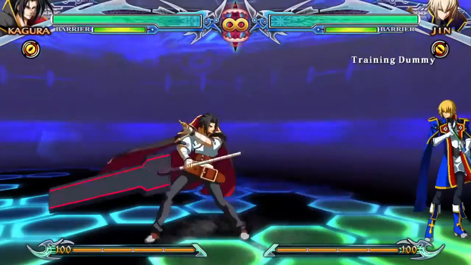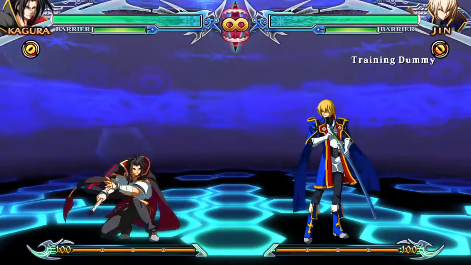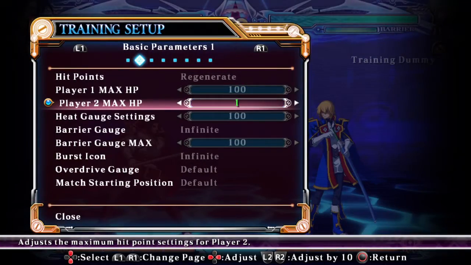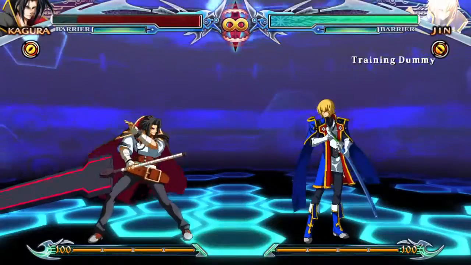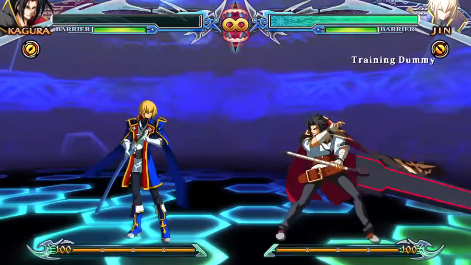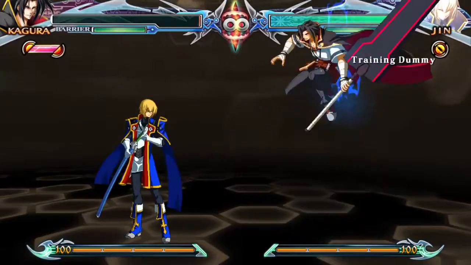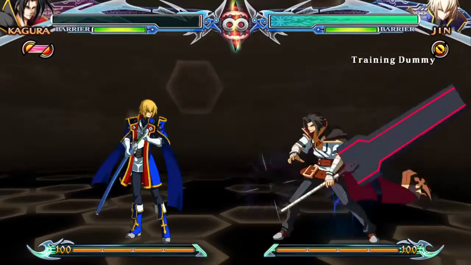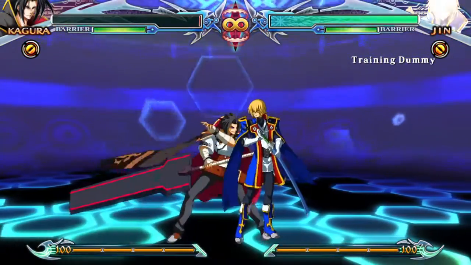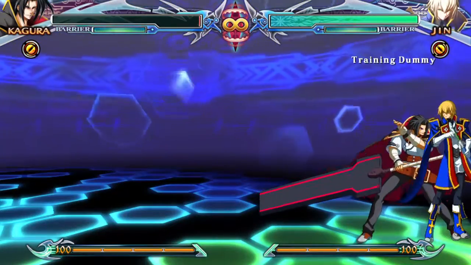Every character's overdrive is different. Kagura's is called infinite coupling. I have 3 stances. Normally I can only use them once each time from neutral before I have to use a normal, like a C or a B or an A, in a combo before I can use them again. But in overdrive, I can use them as many times as I want, infinitely. I don't have to worry about the limit.